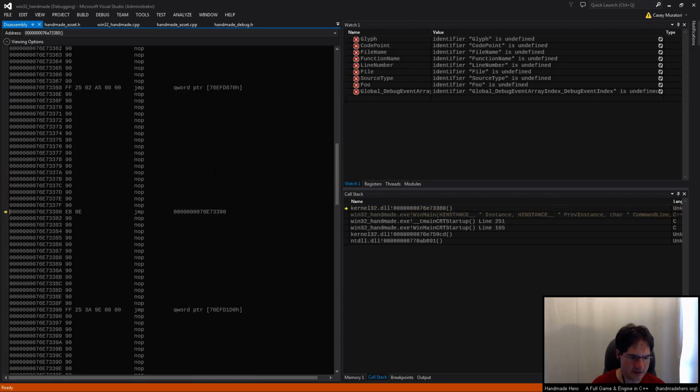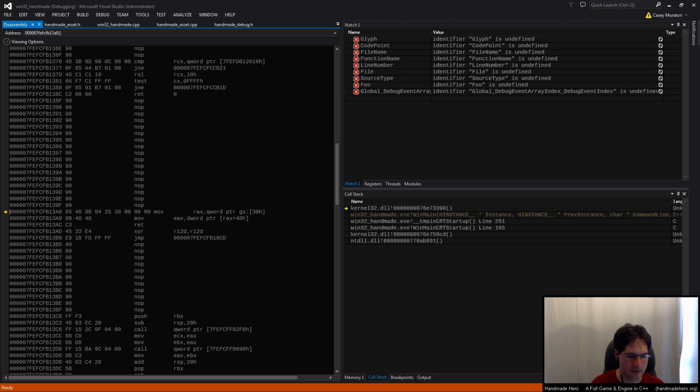And so what I want to do is step in there and see what it's actually going to do. It goes into, I assume this is like the dynamic linking jump table. So let's go ahead in there and see what it does. So it looks like, this is what I suspected. It looks like it's a really straightforward thing.